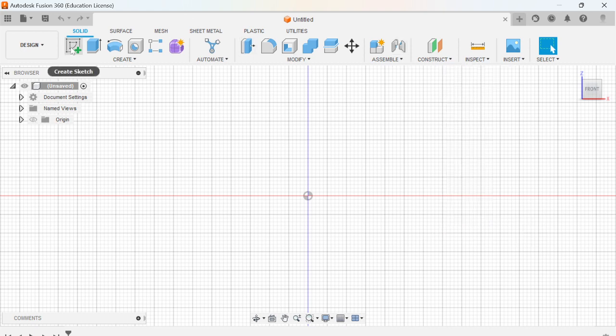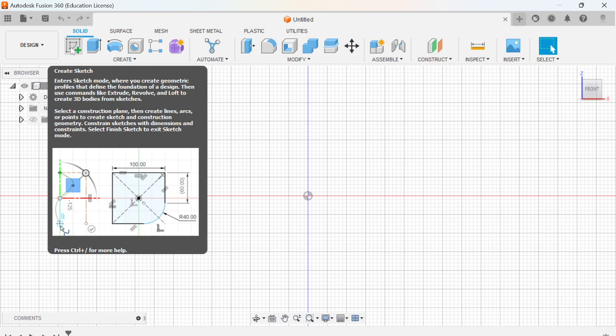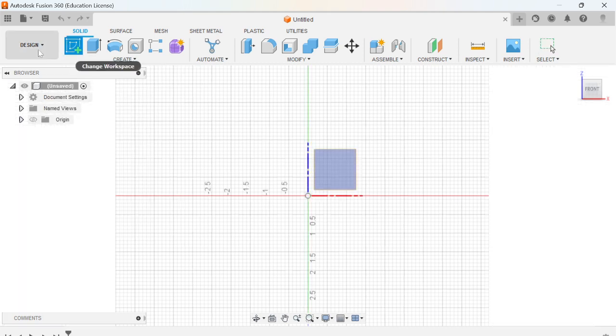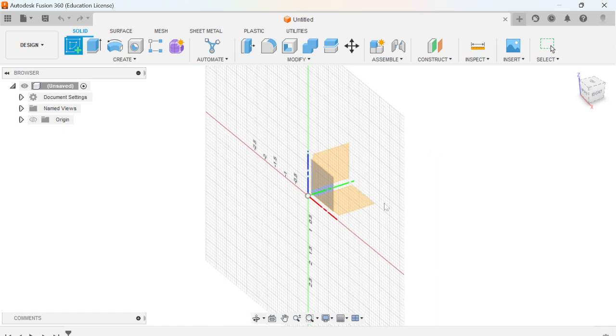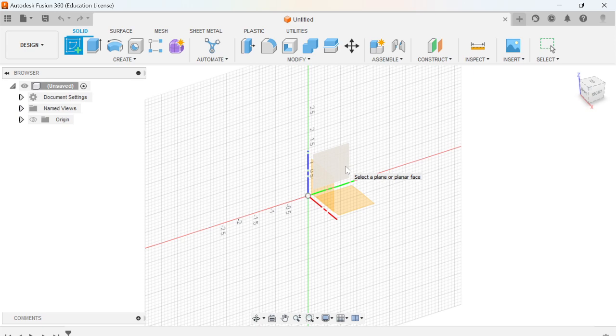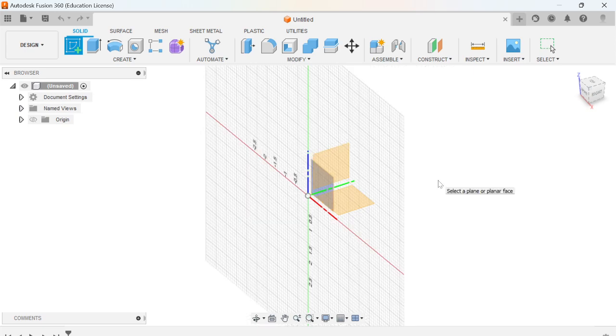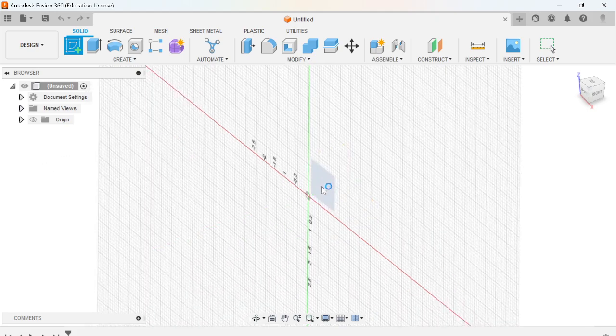So this first button is sketch. And like I said, this is what you do on pen and paper. You're gonna grab pen and paper on your screen and you're gonna draw a simple 2-dimensional sketch of what you want to be made. So I'm gonna create sketch, and you start sketches on faces. By default, you're gonna have 3 planes. So this is your XY plane, this is your XZ plane, and this is your YZ plane. Sketches are 2-dimensional. You start them on a flat surface, a plane, a face. So we're gonna start on this face right here.